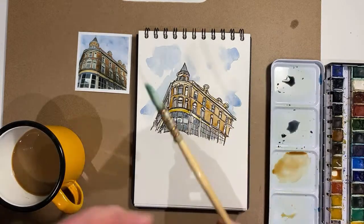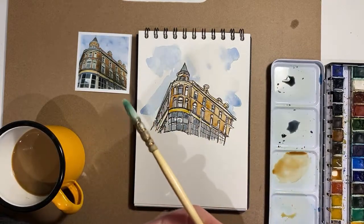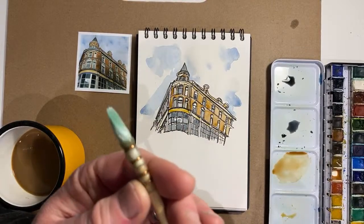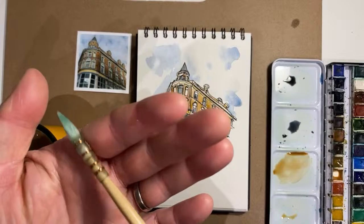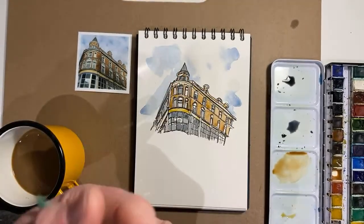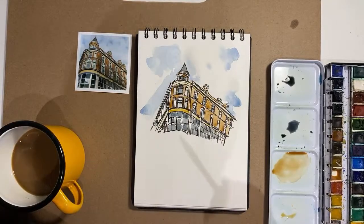This is one of my most favourite brushes in the world, and it was a wee one from Søstrene Grene, or Sostren Grene, whatever you call them. There's probably a way to pronounce it. Makes me try to do my Swedish chef. But it's just a lovely little brush. It was only a couple of pounds, and it's one of my favourites.